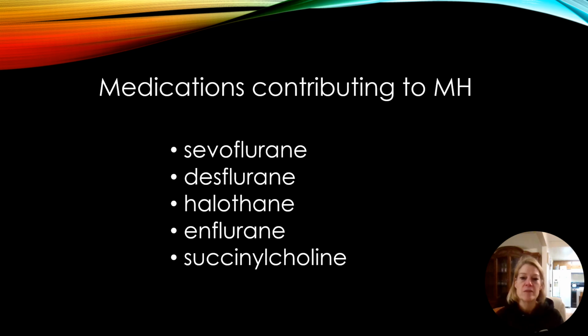One of the most common anesthetic gases that is used in the operating room today is called sevoflurane. It's used before and during surgery to put patients to sleep and keep them asleep. It is supplied as a liquid and is vaporized into a gas, which is then delivered to the patient during general anesthesia. Desflurane is a similar anesthetic gas. It acts and is cleared more rapidly than some of the other gases, but it works in a similar way.